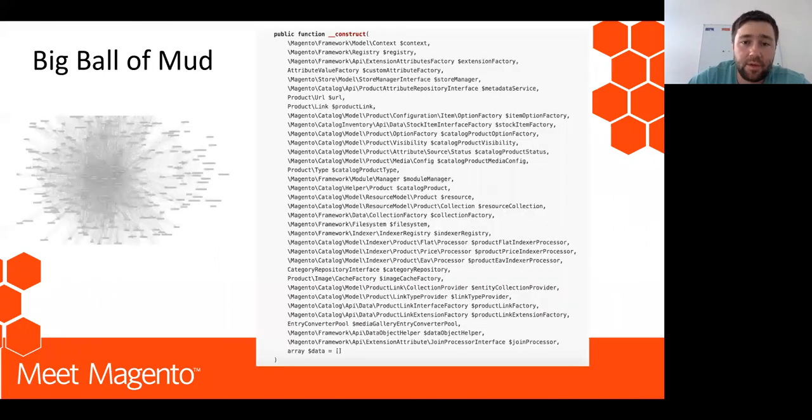So that's why actually that will show us that we have some violation of object-oriented principle. And here you can see the contract and the part of constructor of one of the models we have in the code base.